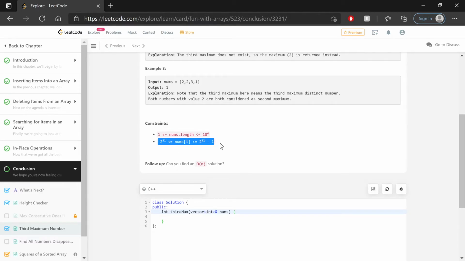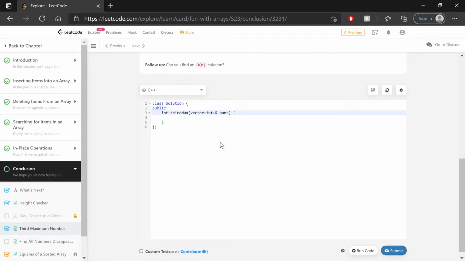But this constraint comes into play. This constraint means that it's the full range of the integer value. So if we want to go and house a value in our variables that's lower than any potential value we could see, we can't have our variables be an integer. So the way to get around that is to assign them a variable type of long, because a long has a bigger capacity and can house bigger numbers than an integer. So using that variable type, we'll get around being impaired by this range. With that being said, that gives us a pretty good roadmap for coding out our second solution to this problem. So let's get down to the code.